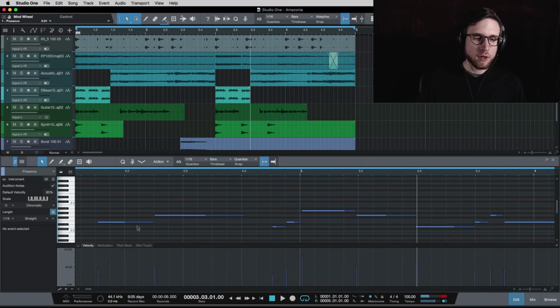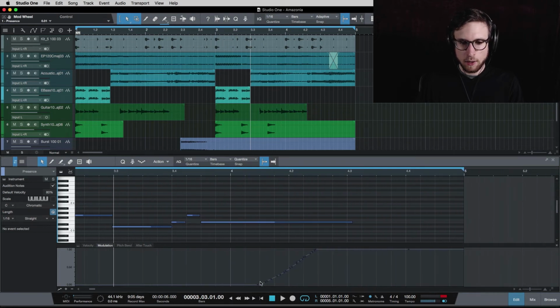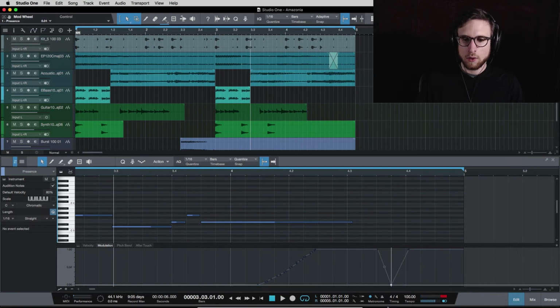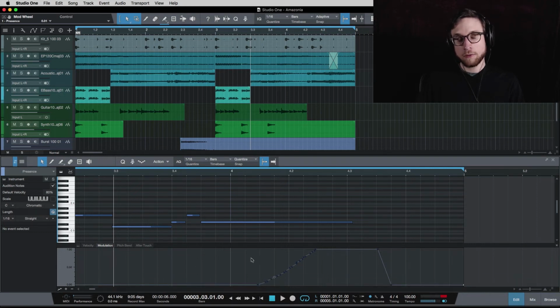Now, since I recorded that on my mod wheel, that's my modulation down here. I'm going to look at the modulation, and here is what I recorded. So I want that to hold like it's doing. It ramps up slowly, and you can hear the wavering. Ooh. And then I want to take it back down to 0 once it's done its thing. Now, if this part's confusing to you, feel free to experiment and try it out and see what's going on. And if not, we're definitely going to be talking about it in depth in the future. But just so you know, this is a possibility.